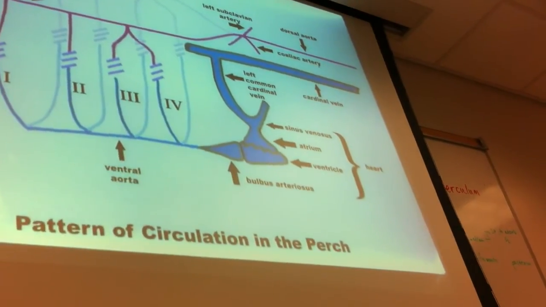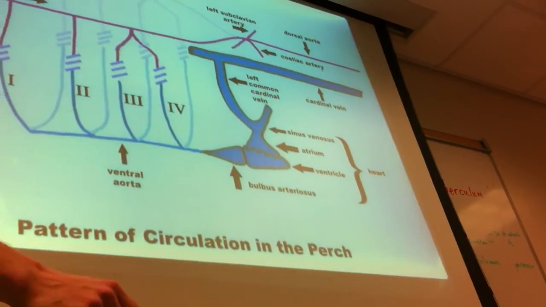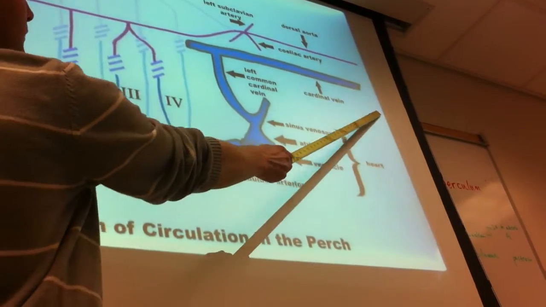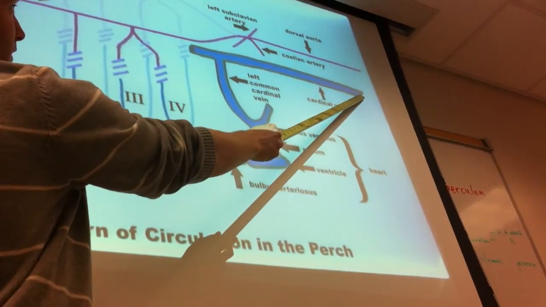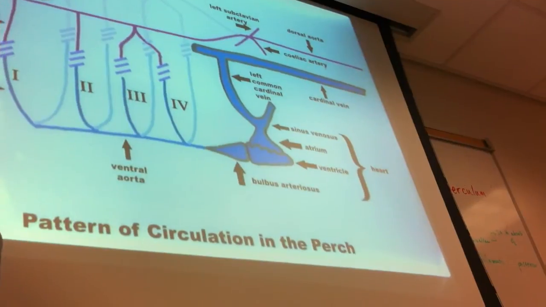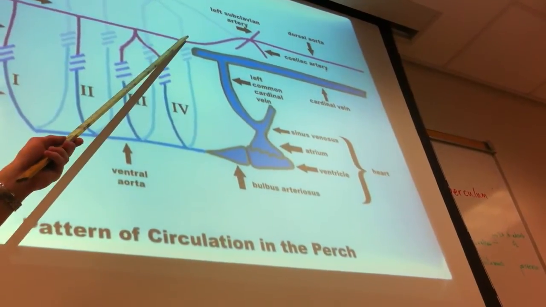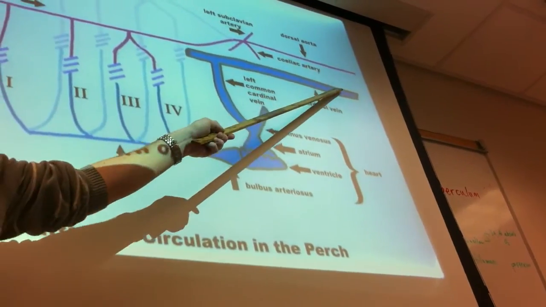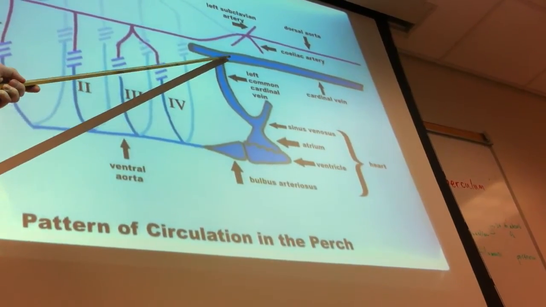Okay, so once the blood, oxygen, whatever gets used up, it has to come back from the body via the cardinal vein, this big, huge vein that you're not going to see. You'll never see veins. You're only going to see, if they dye it right, some of the arteries. But here's the cardinal vein, right? Comes down, meets this part.